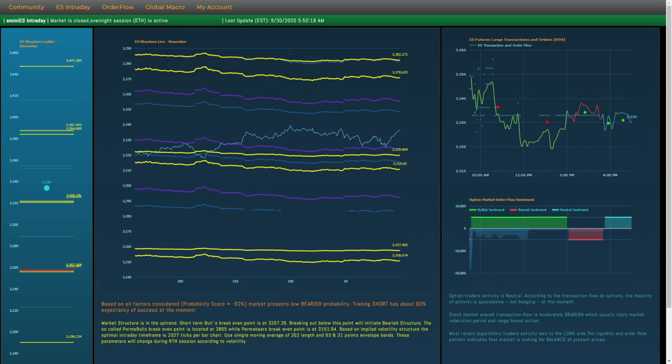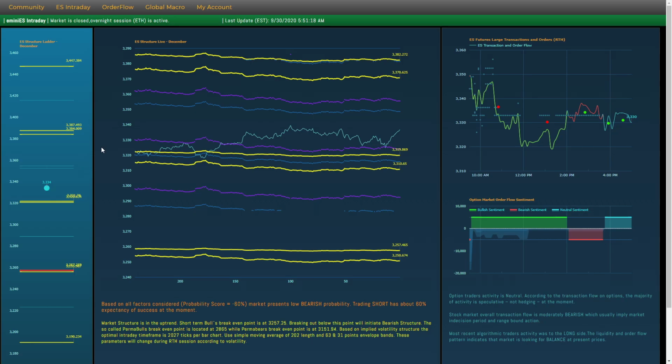So for now, the order flow pivots are not on the chart yet, because these will not change during the overnight and during the RTH session. They will just stay as they are. Sometimes, in the middle of the session, I will give you a heads up in the community section on our chat room. I'll show you in a minute. But until the session is ended, you don't know what the next order flow pivot is going to be for sure.